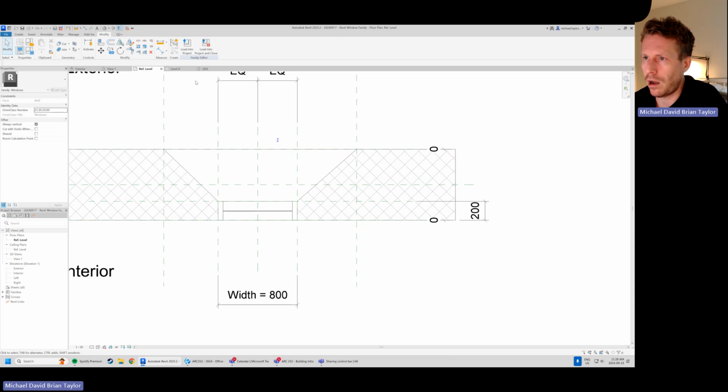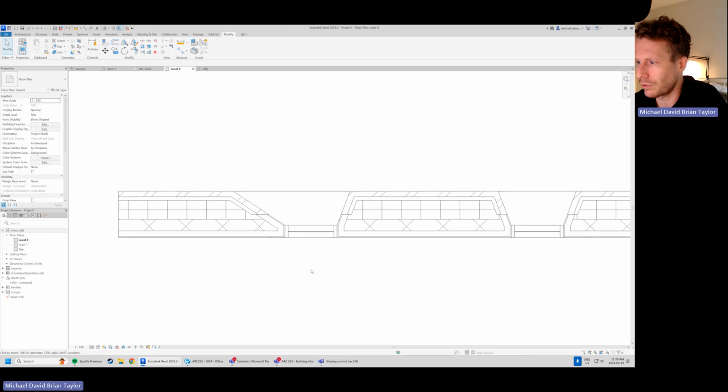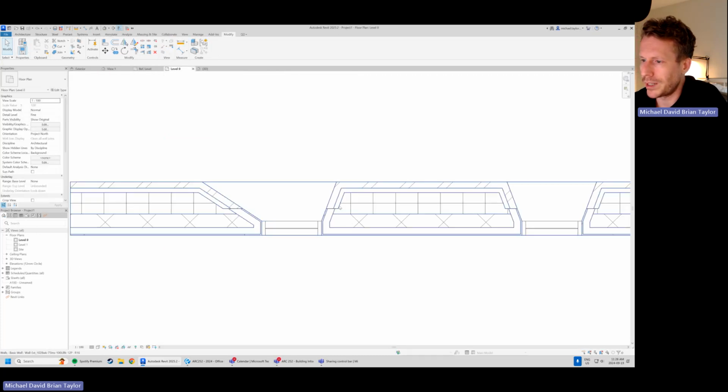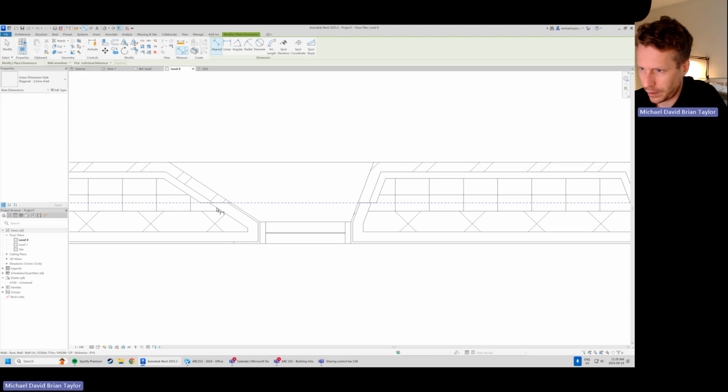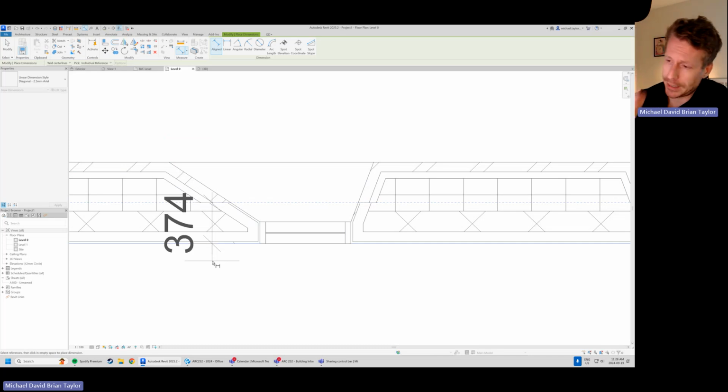So if we jump back to where we were testing the families, so mine's level 0, might be different for you. One thing we can do is set up that interior offset work plane to be in a different location than was previously set. So I think we had set it at 200. But for us, I think we're probably going to want to set it somewhere around 375. If we give ourselves a little bit extra, why don't we just call it 425? And let's see what that looks like.